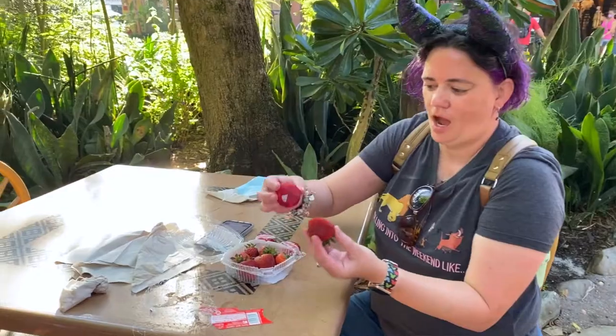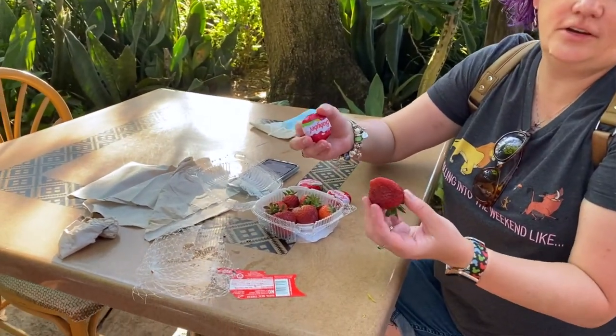Absolutely. So how do they do that? Well, there's a number of things Disney does. Disney has always let you bring in your own food to the park, no glass, no alcohol. But if you have a food allergy, you have the option to bring food that you know is safe. So that's kind of nice. When you make a dining reservation, they list all kinds of food allergies that you can check and say, hey, I have this allergy. That way the chefs know beforehand that you're coming in and that they're going to need to do something.